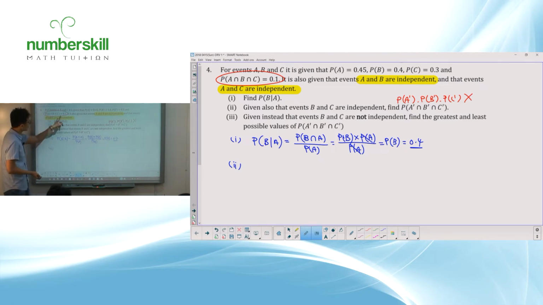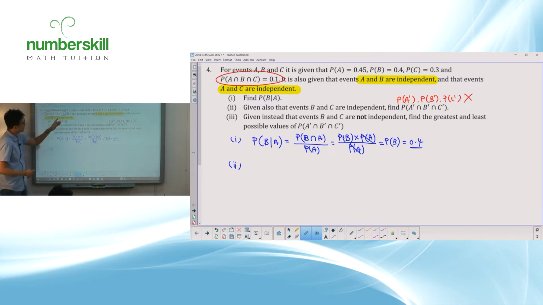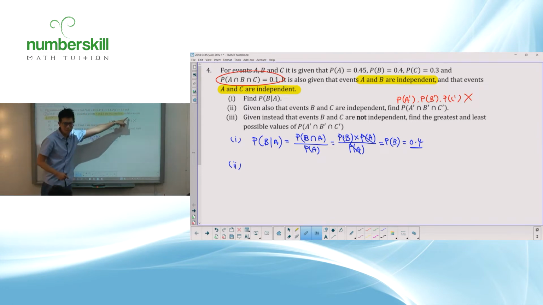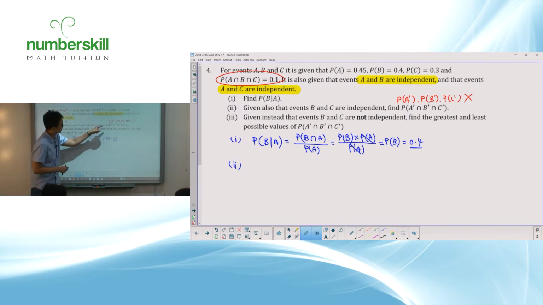So thank goodness we still have another way, which is the second way, to figure out whether our theory, this idea works or not. Turns out it doesn't work, because if A, B, C are independent, then A intersect B intersect C should be this times this times this, which you realize can't be giving you 0.1, right? So that realization tells you that it can't be so simple.